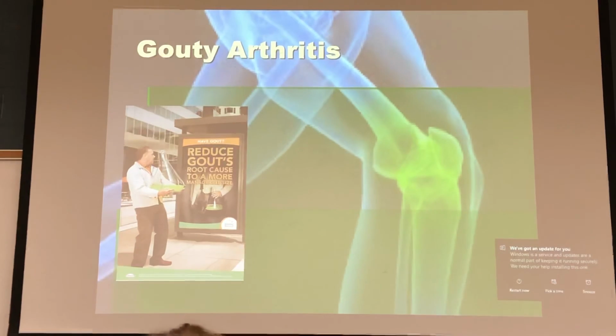The last type of arthritis we're gonna talk about today in our last slides of the day deals with something called gout. And this may be a joke with somebody, like, oh, I've got the gout, I can't go to work. But gout is legit. Gout is the buildup of something called uric acid. When you look at that word uric acid, I hope that you kind of see the word urine in there somewhere. So in most cases, we pee out stuff that makes up uric acid.